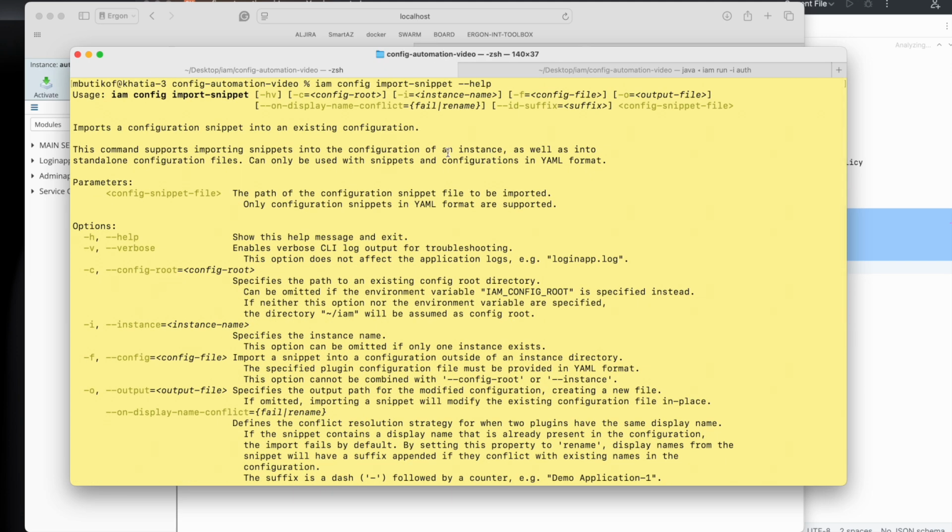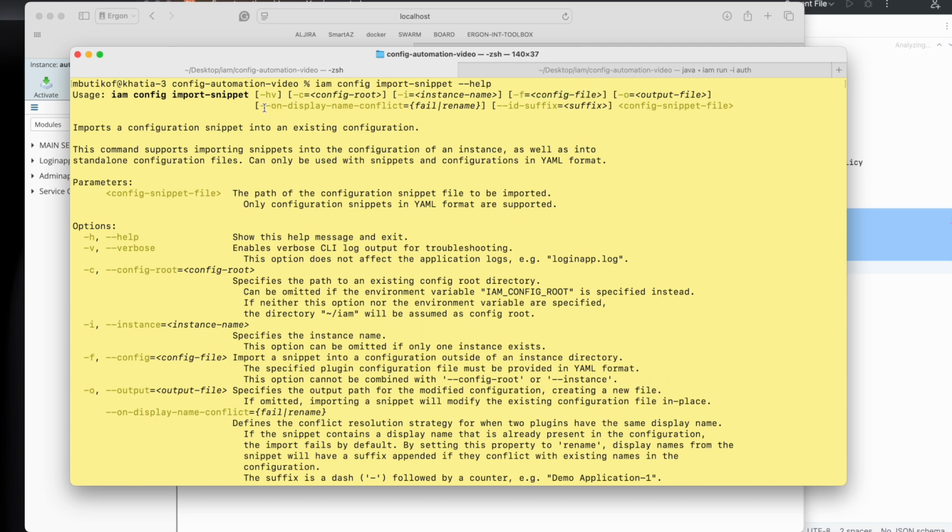So let's look at it. As you have seen in the other CLI commands like IAM config connect plugin, there are several options. You can specify an instance to import the snippet into. It will then automatically import it into the configuration file in the right location with the right name, or you can just use it to import the snippet into a file.